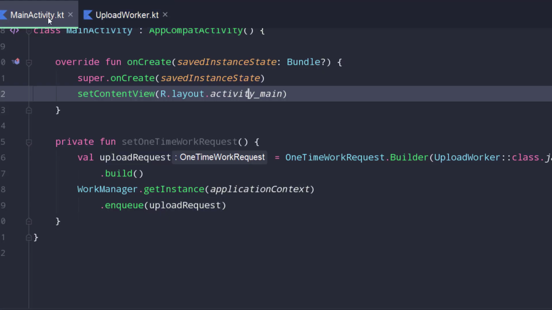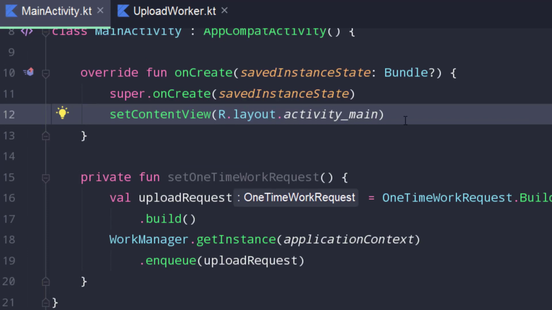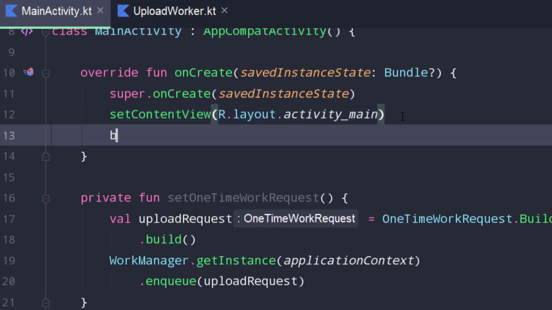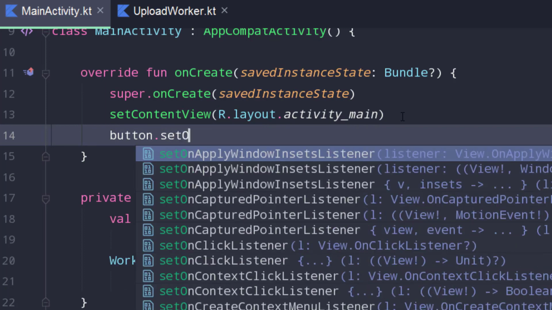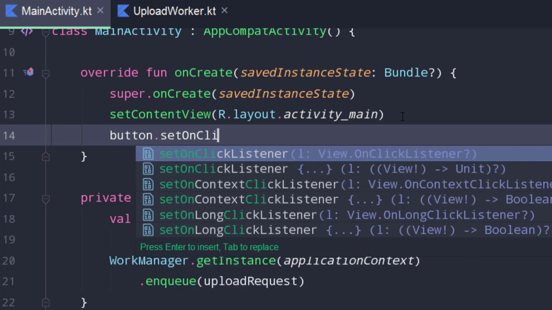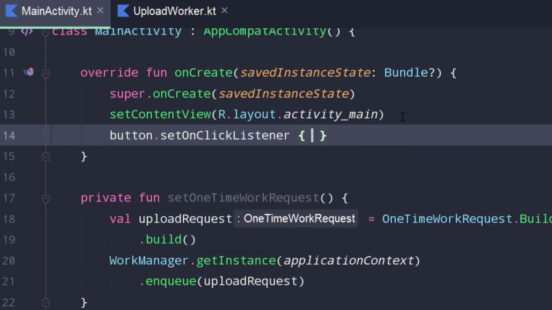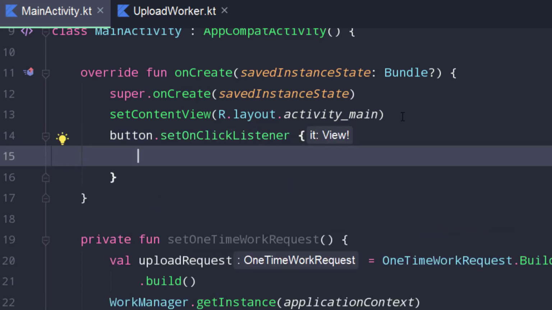Okay, now let's go back to main activity. Then in this onCreate function, I'm implementing the click listener of the button. Let's go to the setOneTimeWorkRequest function from here.